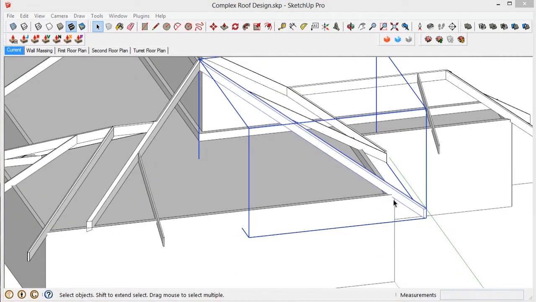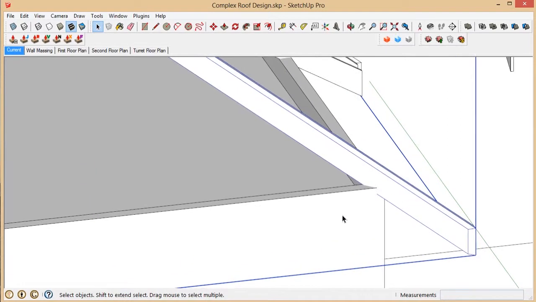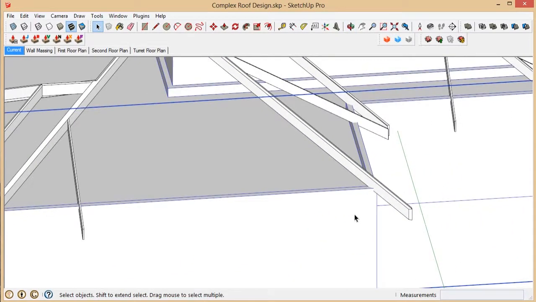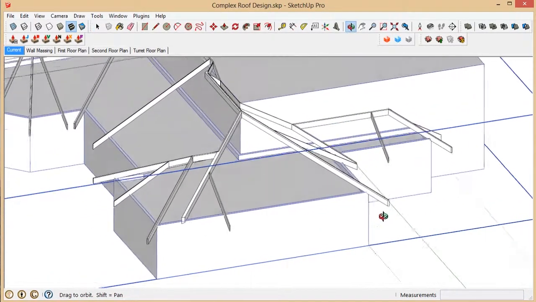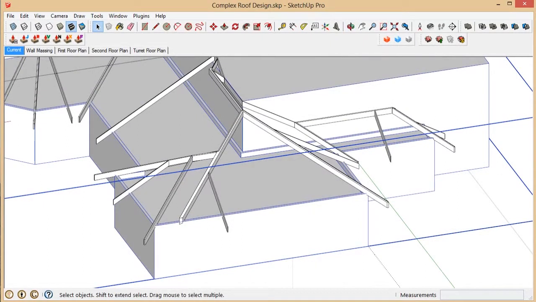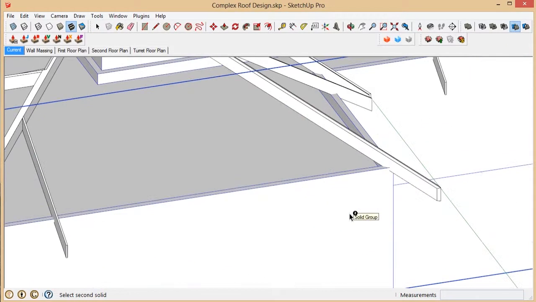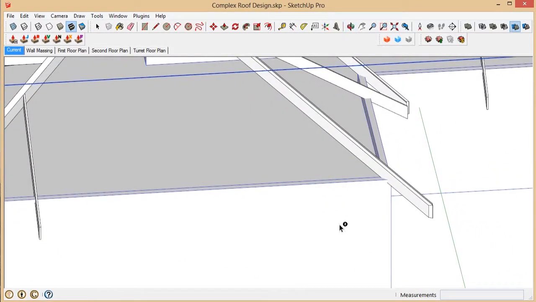Now that the wall massing group is a solid, I will select it and then select the trim tool, and then sequentially go through each of the skeleton members, selecting them and trimming them against the wall massing solid.